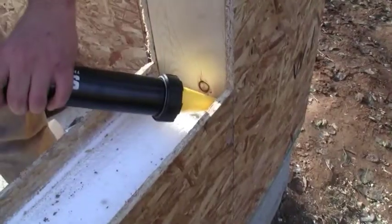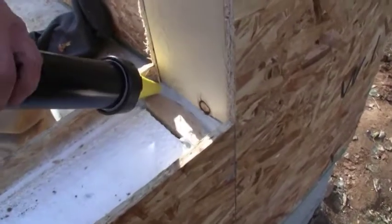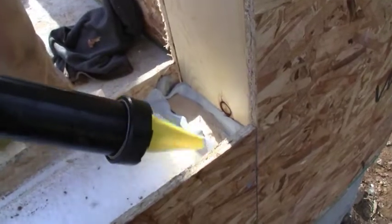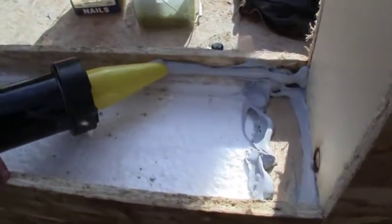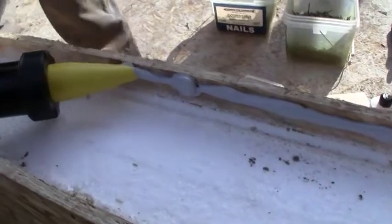When we use the liquid flashing, we apply multiple beads and then we knock it down with a trowel. Why are we doing this? We want a thicker coating at joints and rough openings. The continuity of the liquid flashing is important so that we don't get any driving rain through those areas, and again, to try to keep bulk water out. That's correct. So it's a pretty easy process.